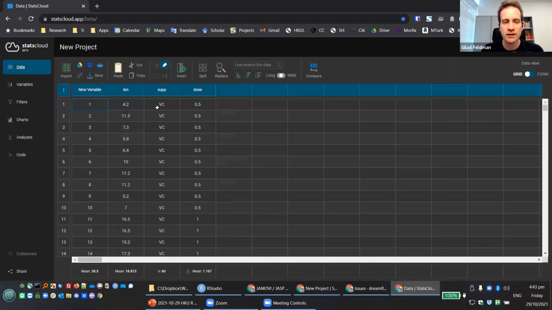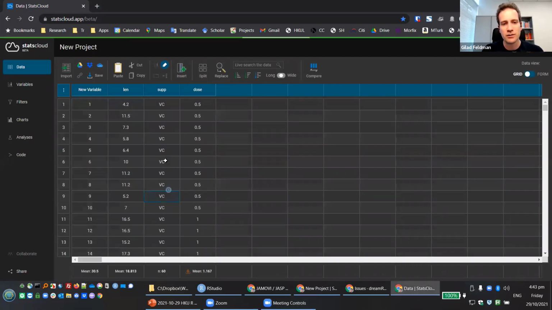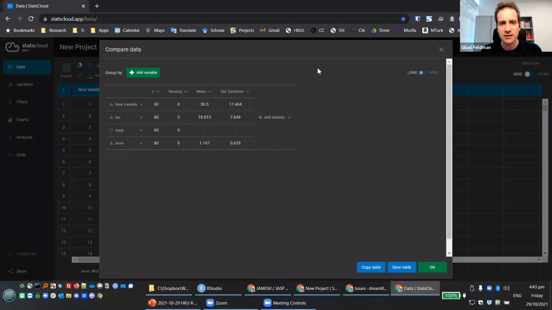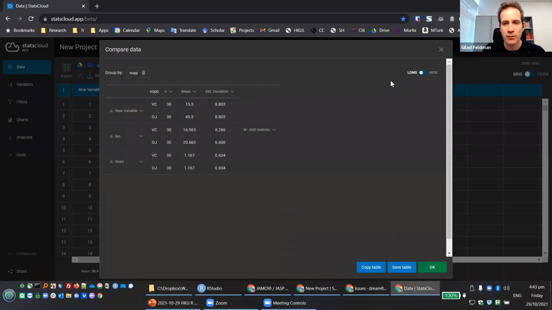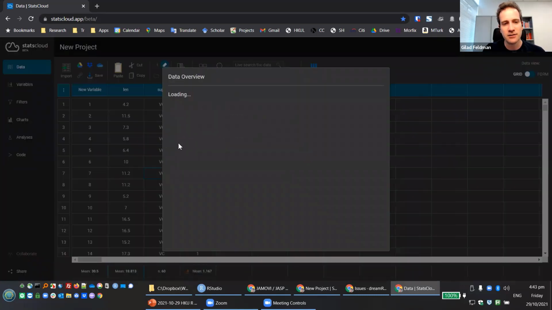So we've imported tooth growth into this Statscloud app beta, and it already allows me all kinds of really interesting stuff. I'll just show you some of it. First of all, just move this one over here. First of all, you can of course manipulate this in place. You can do whatever it is that you typically do when you look at stuff in jamovi or SPSS. But it's really nice because you can compare all sorts of data. You can compare the mean, the standard deviation. You can add a group by a certain variable. So you have some very easy descriptives, and you can of course copy and save these.